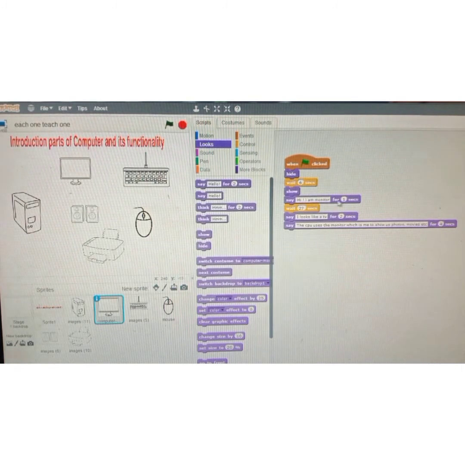Okay. I'll insert the same instruction again. And I'm going to type there which appear on the screen or display.